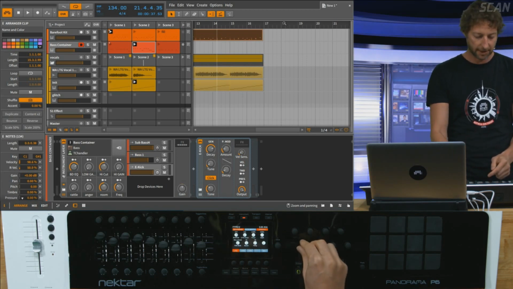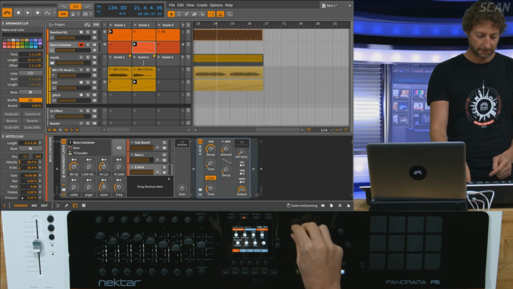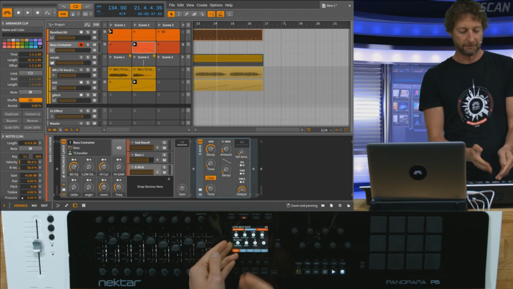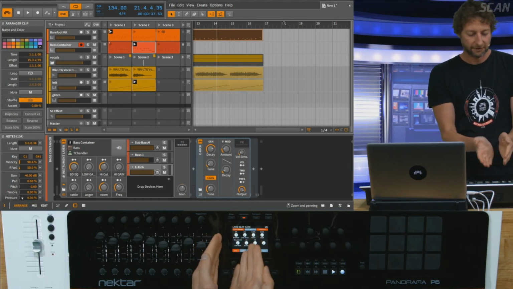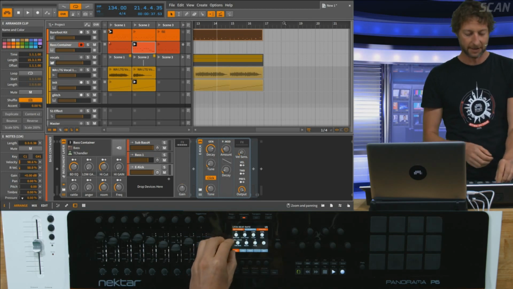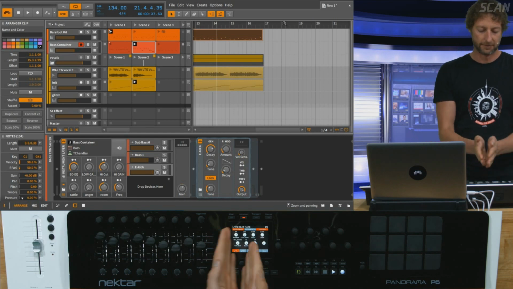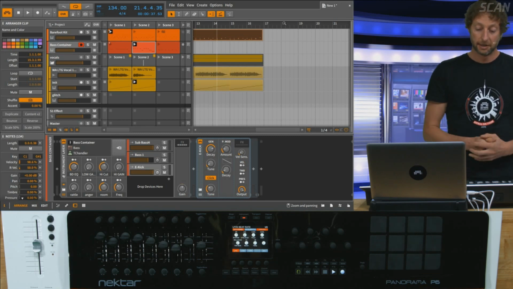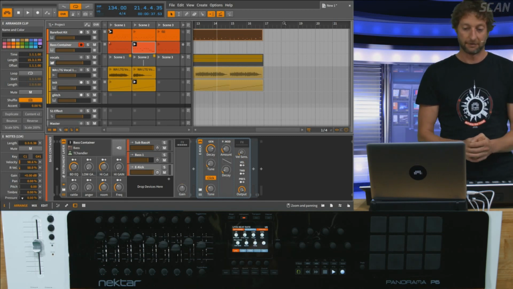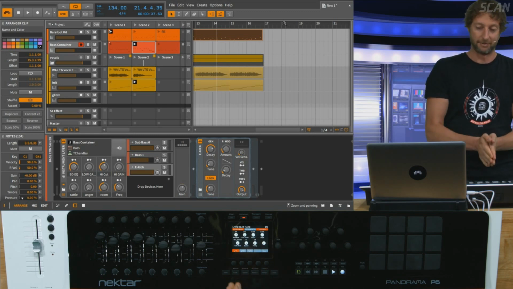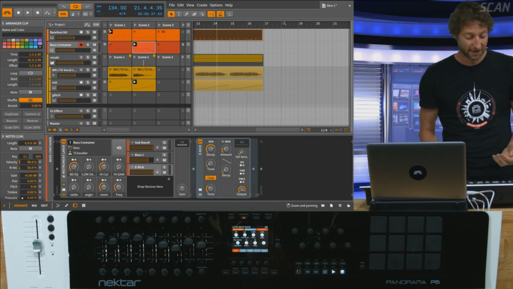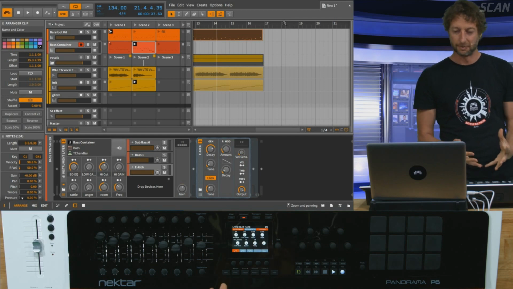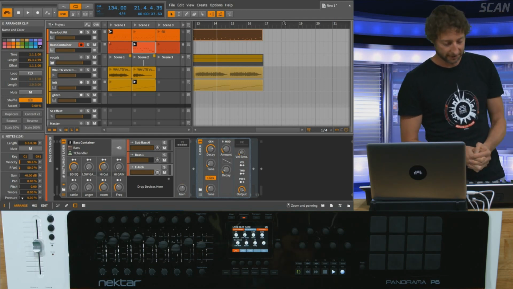As I change the rate, you'll see that the beat updates as well, so that I always have control of the relevant parameter according to my rate mode, if you like. There's three different parameters based on what's selected down here on the rates. So then you know, we always update it. It's what we call value dependent mapping. We use it all the time. It's really, really important, and without being able to do it, it becomes quite a clunky experience where you have to have maybe two parameters for a delay parameter, if you like, when you synchronize it and when it's unsynchronized. So value dependent mapping is just one of the ways that Nektar really goes to town and helps you guys out by making a much more fluent experience, if you like, when you're controlling plugins.